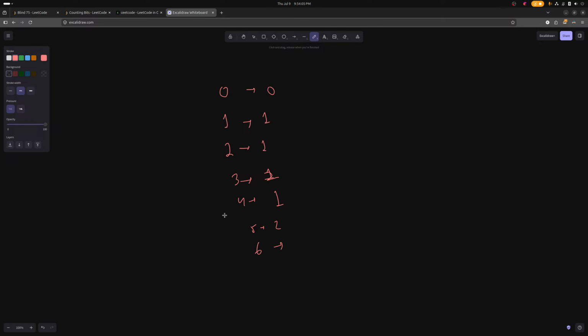For 6, it's basically 4 plus 2, which is 1 plus 1. For 7, this is the power of 2 stuff. So you always say that whatever was the previous power of 2 plus whatever is remaining. So 7 is 4 plus 3, so it's going to be 3. For 8, it resets to 1 again because it's a power of 2.